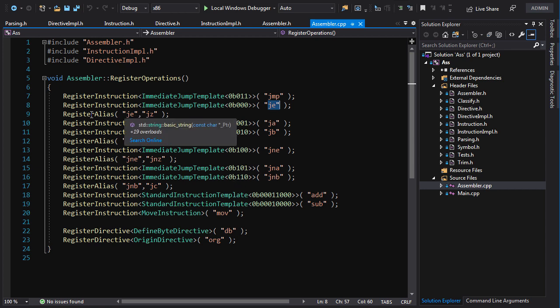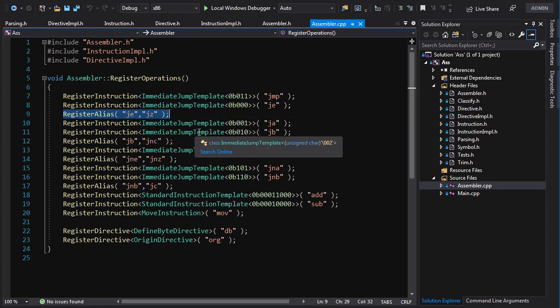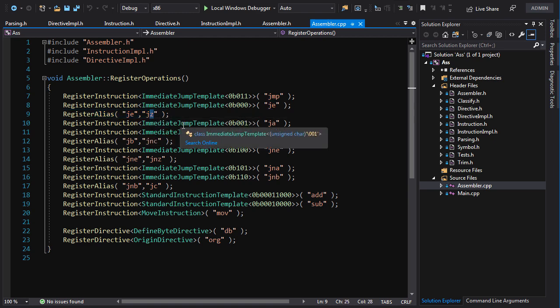And then some jump instructions, like jump if 0, is the same as jump if equal. So we just register an alias, which is just an alias instruction that will delegate to the actual JE instruction when it finds this in the source code.